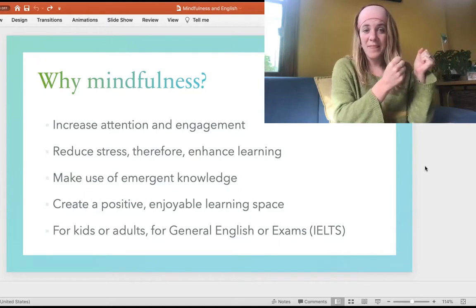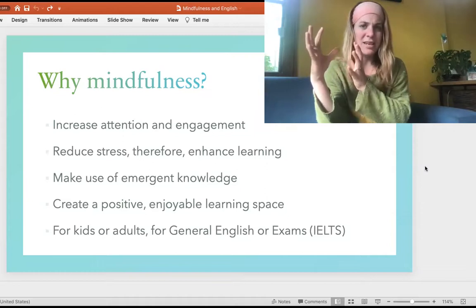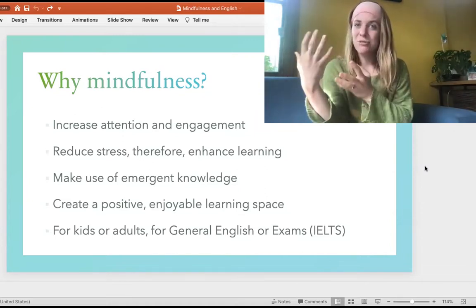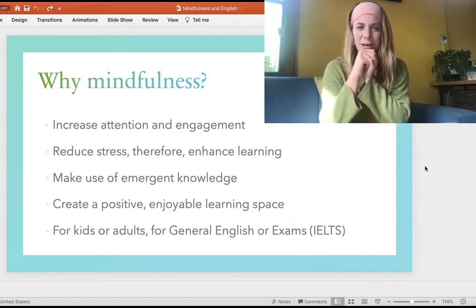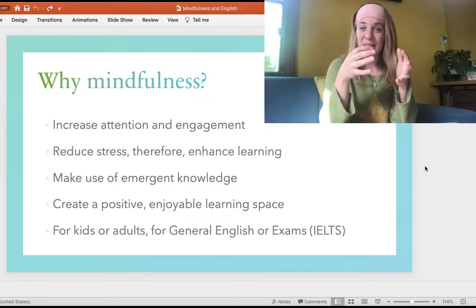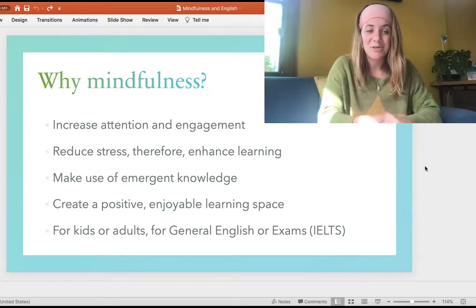And then as we speak or write or read, we are getting new information, so new vocabulary, things that we need to learn. And with these mindfulness practices, it really gets you to be in the moment, and then you can actually work on a lot of the language that comes up, which is really nice.